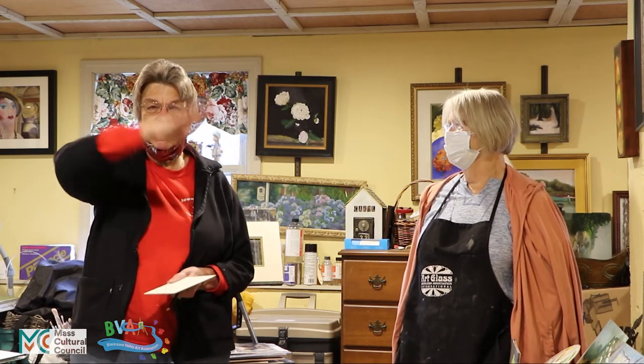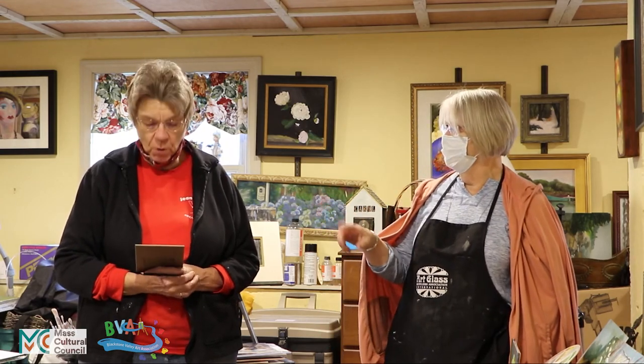What are you going to paint? I'm going to paint one of the archways in Blackstone. There's a nice light coming in from the back, and I want to try to capture that light and how it reflected on the inside of the trestle. And I'll do Millville, and you're going to do it in pastels, right? We're going to be working in pastels.